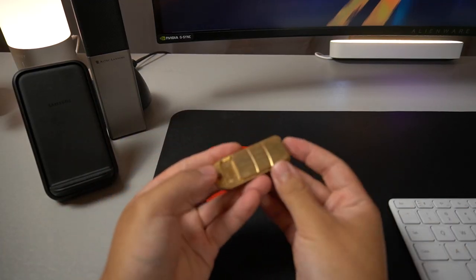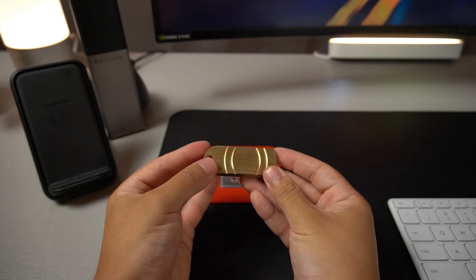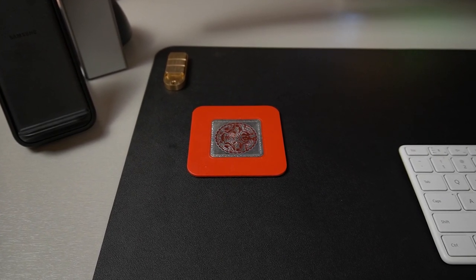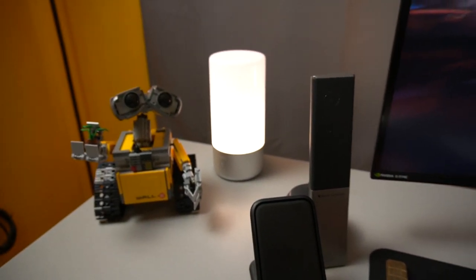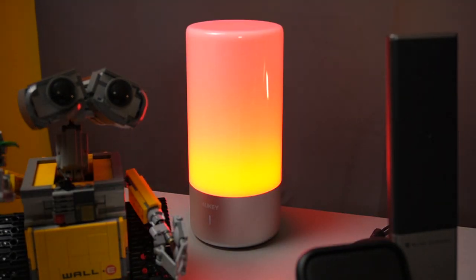I also have this fidget toy. I didn't realize how much I needed one until I got one — I keep it on my desk to fiddle with when I'm reading documents or watching tutorials. It gives me that feeling that I'm doing something without actually doing anything. I always have some sort of beverage on my desk, especially coffee, so I have this Year of the Rooster coaster — you can take a guess at what year I was born. This cylinder here is my Oculamp that I got from Amazon. It gives off some nice ambient lighting; I have it set to warm white, or if I'm playing a game, I set it to RGB mode.